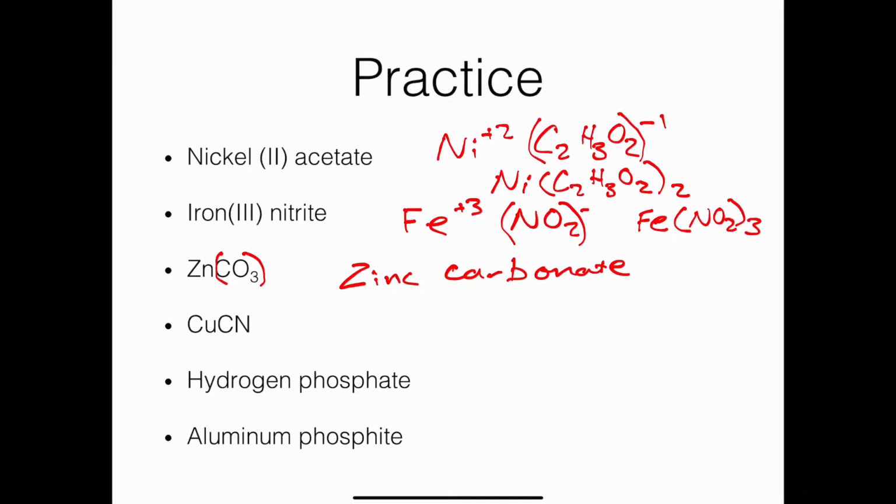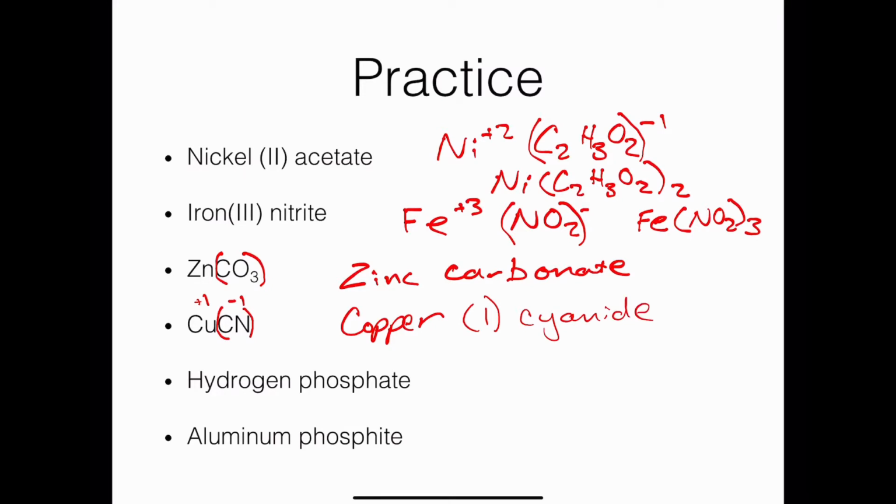CuCN, we should be able to recognize our cation as copper. Copper is type 2, so it will have multiple charges. So we need to figure out what that charge is going to be. We should be able to recognize this as another polyatomic. You should be able to get a clue by the 2 capital letters here that it has more than one atom for the anion. So this is cyanide, and the charge on cyanide is -1. Notice copper and cyanide exist in a 1-to-1 ratio. There's one of each of them in this formula. So therefore, copper's charge has to be equal but opposite. Copper has to have a charge of +1. So this becomes copper 1 cyanide.